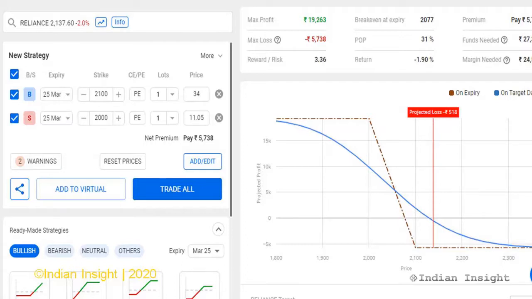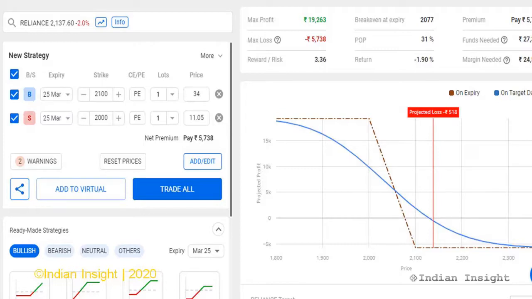Now let's look at the payoff diagram here. The dashed line here represents the payoff for the trade if you hold the trade to expiry. In this scenario, your maximum profit will be around 19,000 and the maximum loss possible is the net premium paid by you, which is around 5700 rupees. However, if your stop loss or take profit is hit on the same day as the day on which you took the trade, then your payoff will be represented by this solid line here. What this means is that if the trade immediately hits the target price, then the profit you earn on closing the position today itself would be lesser than what it would have been if the target price was hit on the day these options expire.